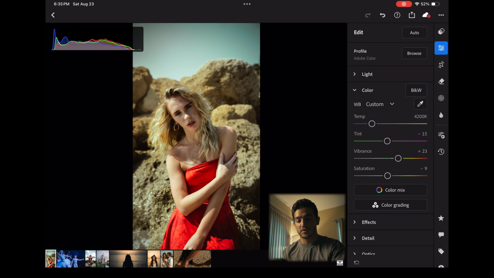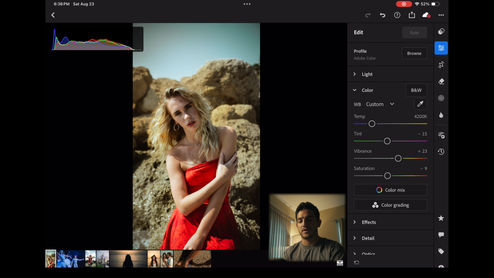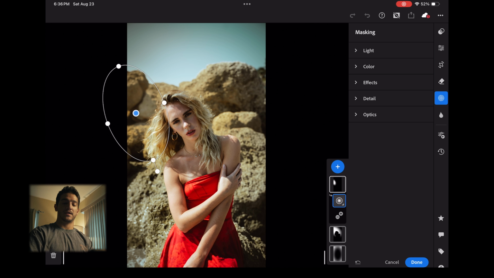All right, so now we're gonna go to the color tab and go to the color grading. So I kind of already was doing some stuff because my camera went out, but here is some, I kind of just moved it towards the orange here, and then same thing with the midtones. So actually, you know what? I like it more with the blue here. So I'm gonna keep it on the highlights here and keep it on the blue hue. All right, now we have some good lighting here, some good colors.